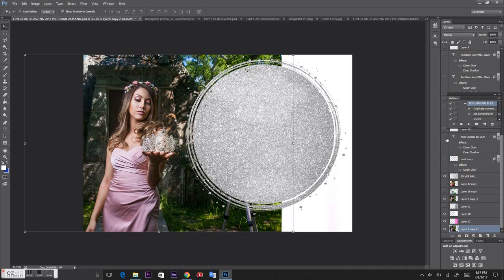Okay, so from here I started pretty much just messing with fonts. I started messing with, like, you could be our next, what are we gonna put for this one, you know, be the next queen, so and so. So I kept this one pretty simple here, but I wanted to do something different with the next. I wanted to make the next look a little different. Okay, so I used this one.